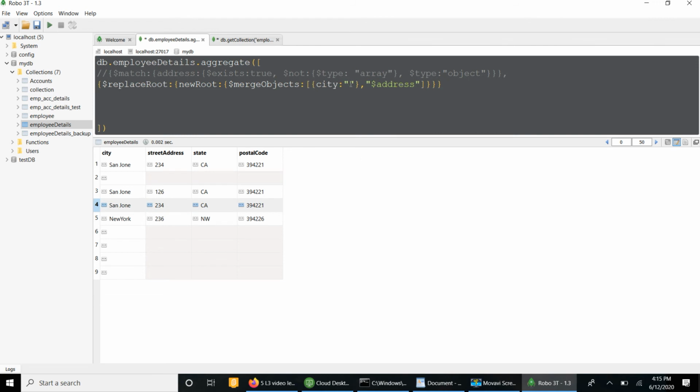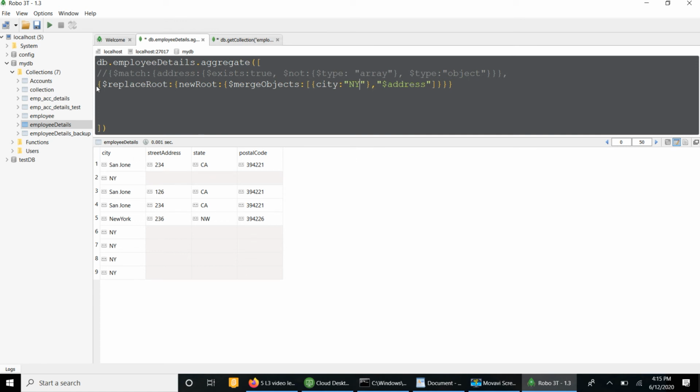If I want to give some default values also, I can give, like, New York, NY, and it takes those default values. So I can use $mergeObjects, or the other way is I can use $ifNull. Whatever I have shown in the previous $project, I can use $ifNull. If $address is null, I will put some other value.